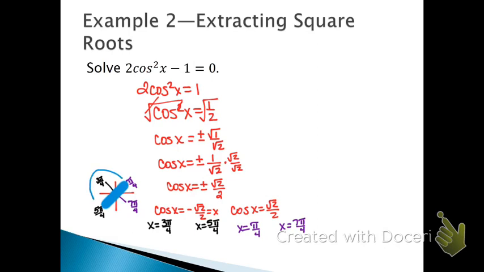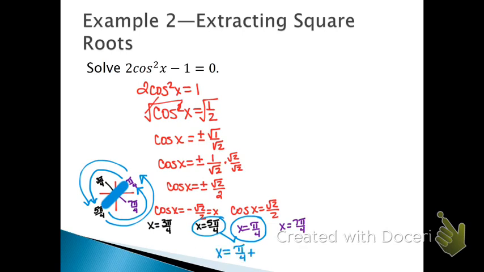So to get from here to here, we could add a pi, and to get from there to there, we would add another pi, and then we could just keep adding pi to get to the opposite one, instead of 2 pi. So we got pi over 4 and 5 pi over 4. I can combine those to get one answer. I could say x is equal to pi over 4 plus, instead of putting 2 pi in, it's going to take me pi to get to the next one. So pi n.